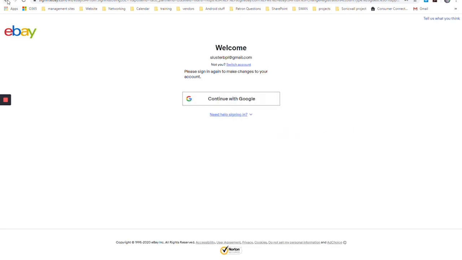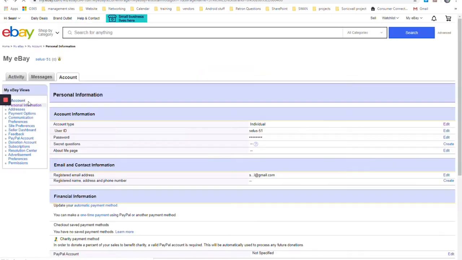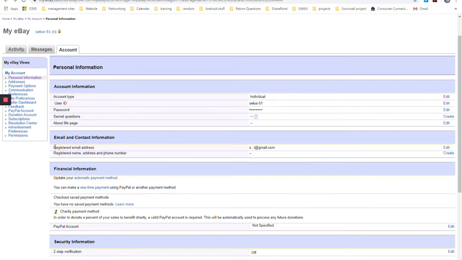It's asking me to sign in. I'll save us the trouble there, but we can go through that and you can update or make changes to your account, so that initial decision is not necessarily permanent. Your user ID, the password, security questions you have associated with it. If you want to change any of these things or create additional security, you can do so using the edit or create buttons on the right-hand side. You can see the registered email address. It's hidden for privacy there, but you can change that. You can also associate phone numbers if you want to have that as a backup way of accessing your account.